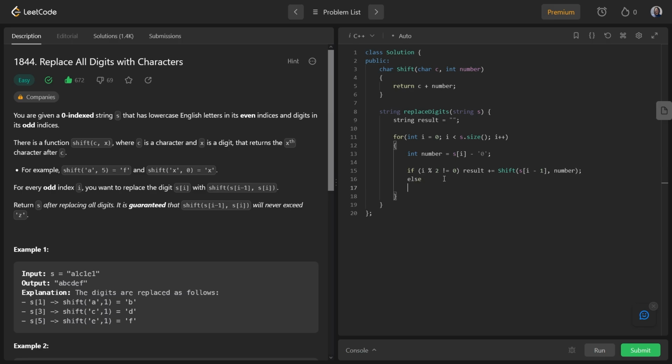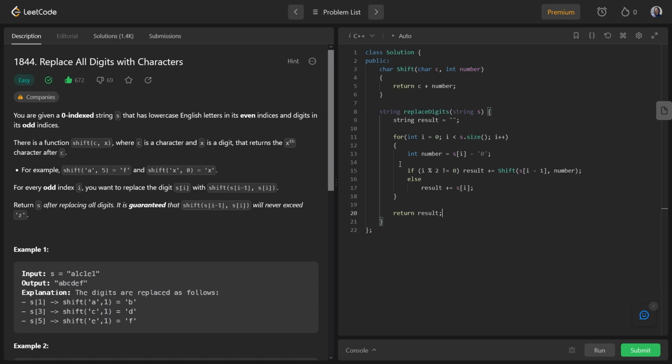All right, and then for the else statement, we just go ahead and add whatever's in the string to our result variable, and then from there, all we do is return our result.